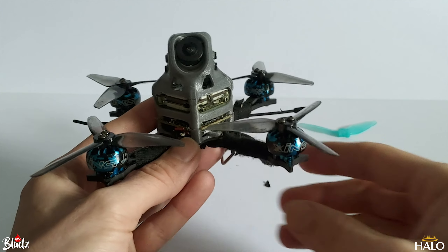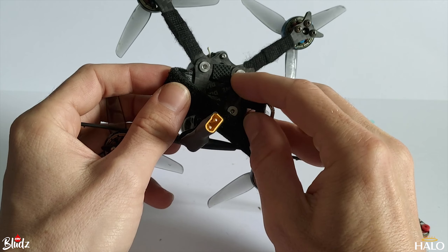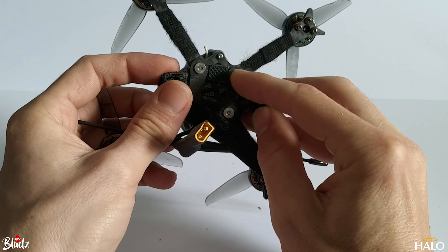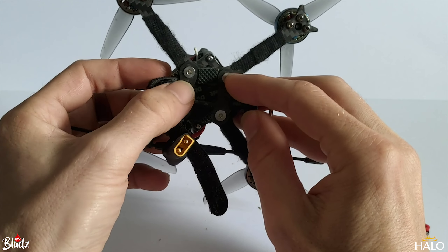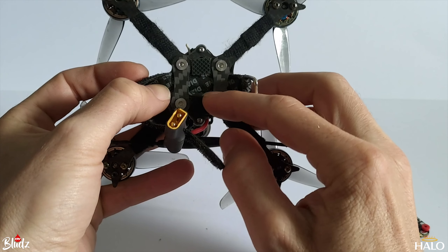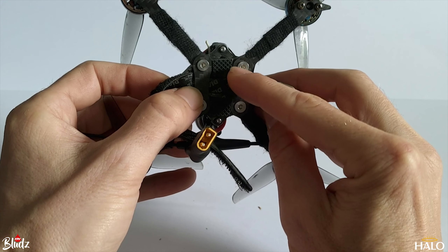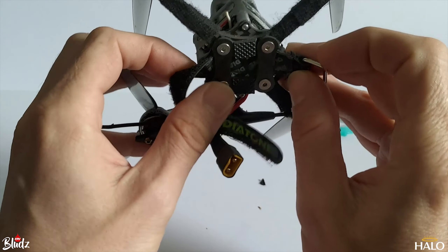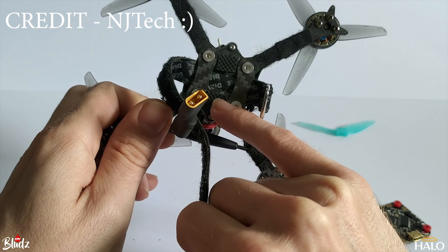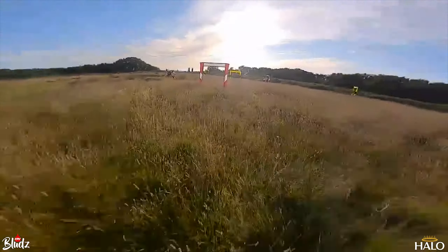I've given up on using M2 bolts through the frame — they just come loose and you need a special driver to do them up which nobody will have, so they're really impractical. They're really weak as well because you can't get them in proper hardened steel, at least not countersunk M2 in hardened steel. So going back to M3 — it adds one and a half grams, but it means you can actually tighten them up, they stay tight, and they don't bend because they're grade 10.9 hardened steel. The little gap between the braces on the bottom is perfect for fitting a little bit of grip. I rebuilt this and actually had a full session yesterday on the track.